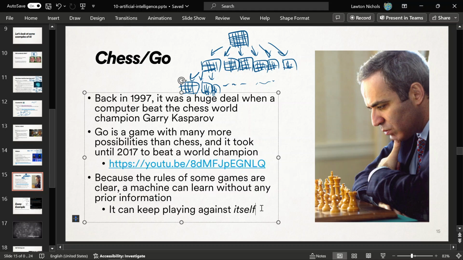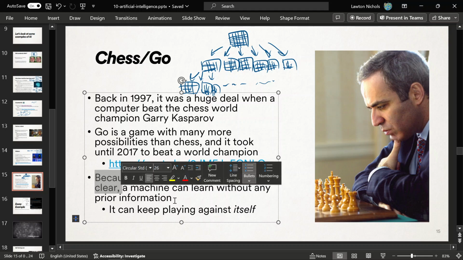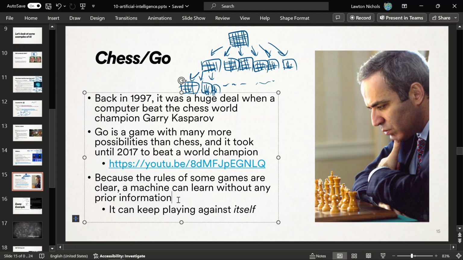But a cool fact about how to make a machine learning model that figures out how to play chess well, that figures out how to play Go well, figures out how to play any game well, is that you can just give it all the rules. The rules of chess are super clear, right? You can just list them. It takes a few pages. It's done. But the second you list them, your machine knows which moves are valid.